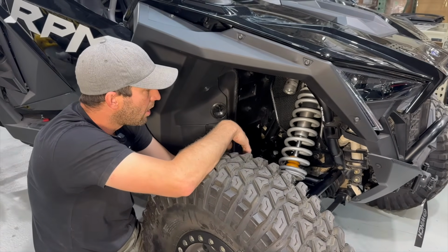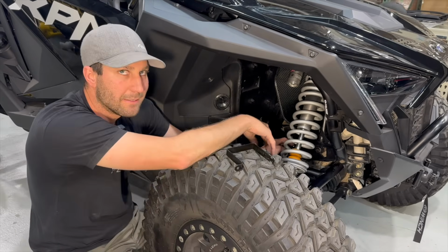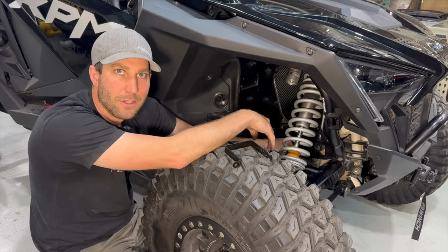We'll go back through now. We're going to get the hoses all kind of picked back up. We'll get this bracket back in there, put the T40 in, quick zip tie. You guys are done, so here you go.